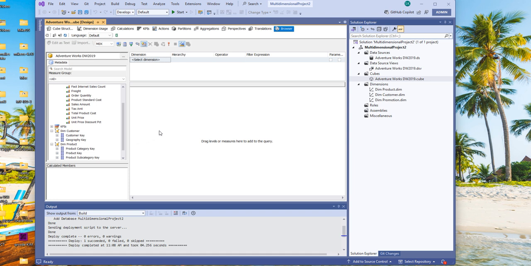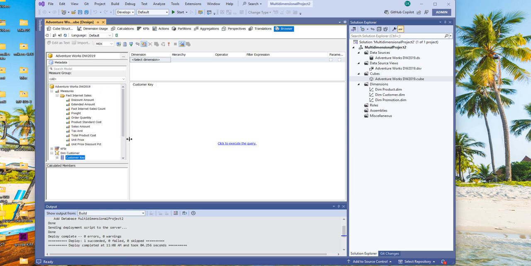So I'm going to start with maybe a customer key. I'm just going to click on this and drag it over here, nice and easy. And then maybe I'll do the promotion key. Let's see, where do I see the promotion key? So here's the promotion key, so I'm going to bring that up next. And then what else do I want? Product subcategory maybe. So here's a product subcategory key. I'll do that. And then maybe lastly the order quantity from the fact table here, so I can just bring this over here, okay?